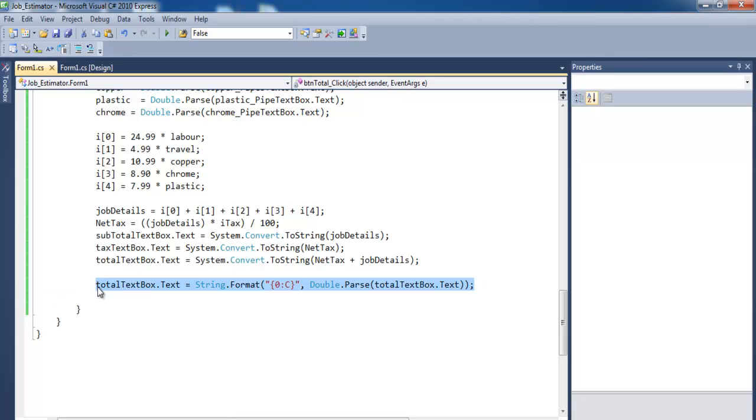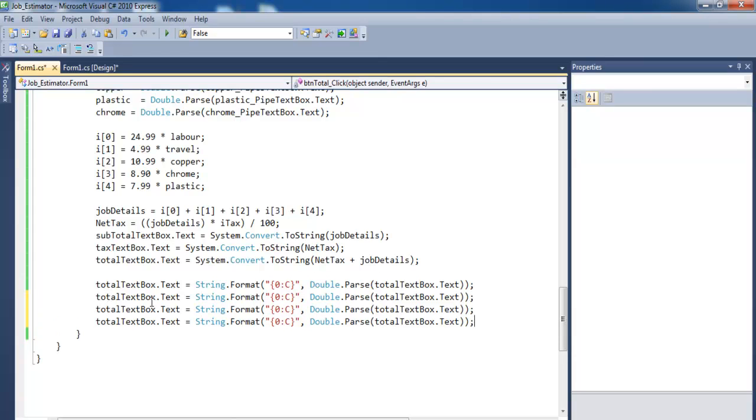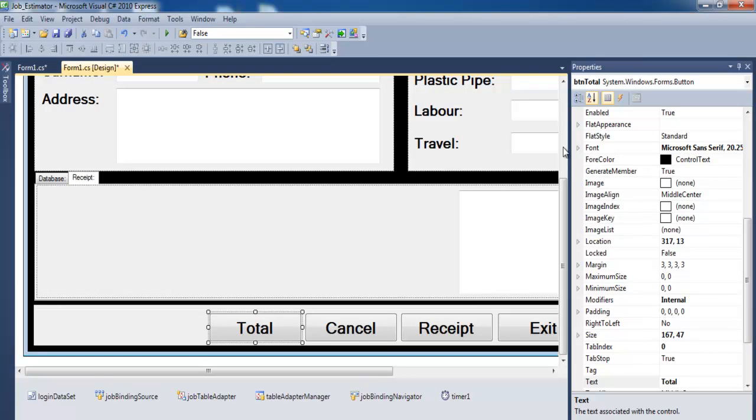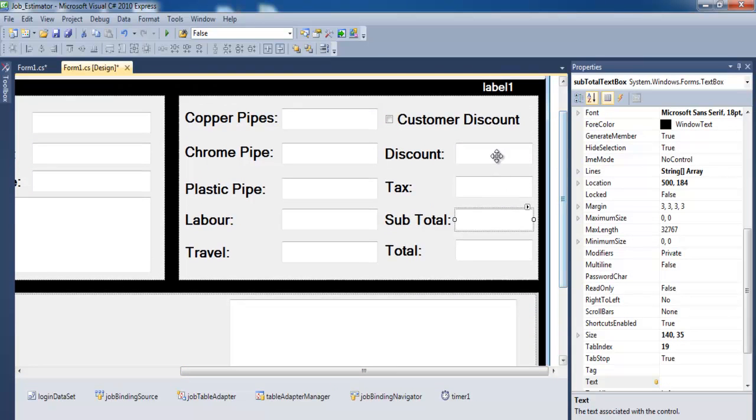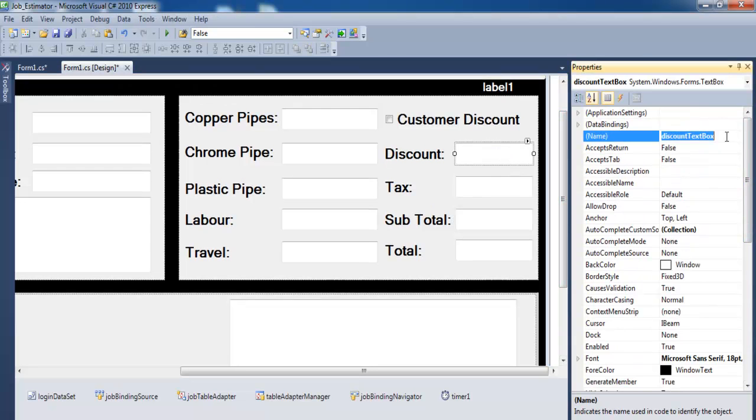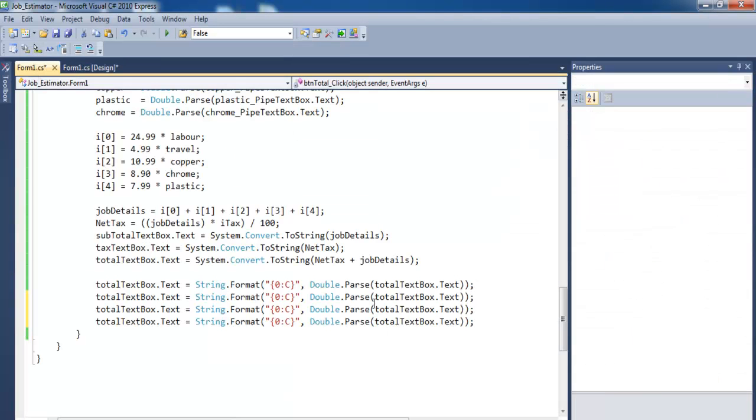So let's just copy total. I need 4 of those. Then this other one is called, let's get this, we have that, and this very one I'm going to need. Copy that, come back in here and change this there. And tax, copy tax, change it to tax there.